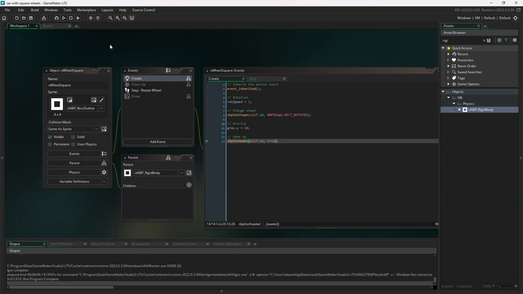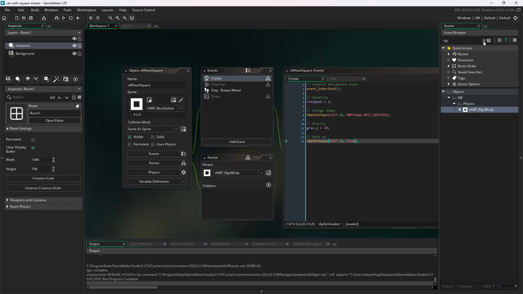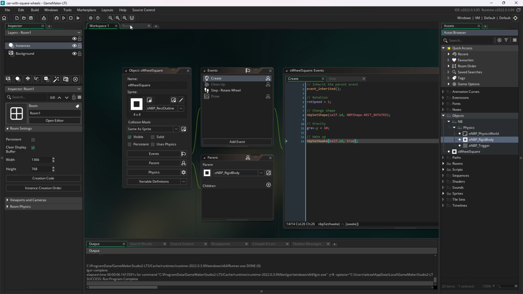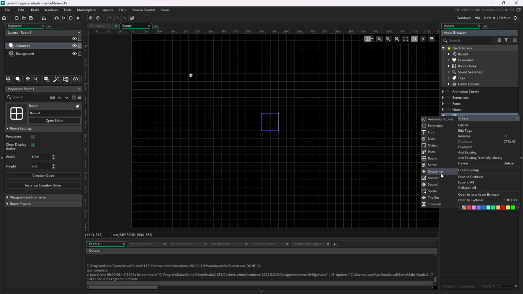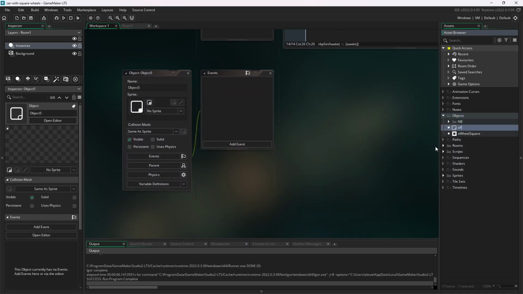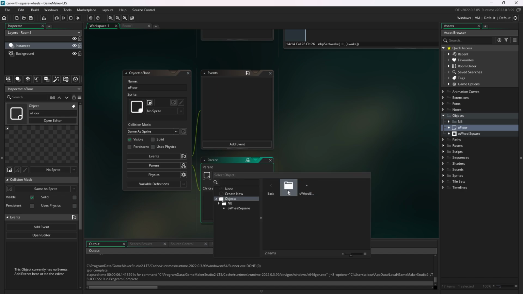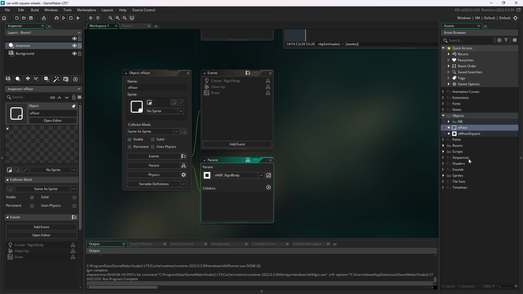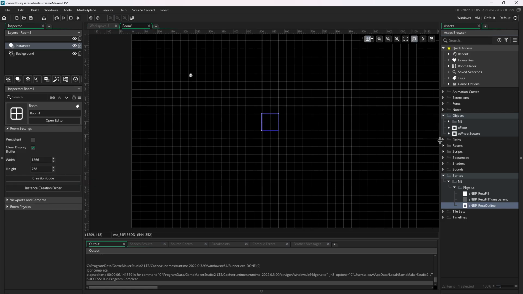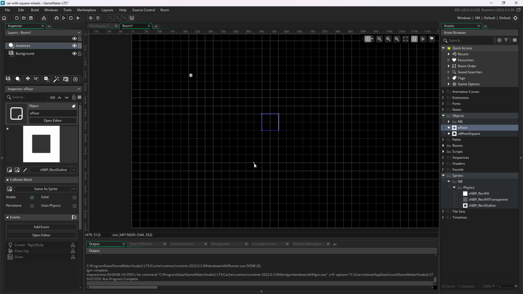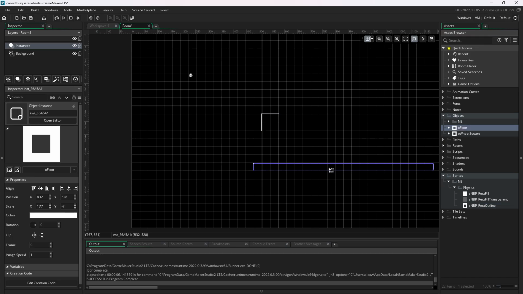Next is going to be adding a floor. Very simply, I'm just going to make another rigid body. I'm going to call it floor. Parent is going to be the rigid body, and then we're going to find a sprite for it. Doesn't really matter. Then we're going to go here, go here, go here, go like this.